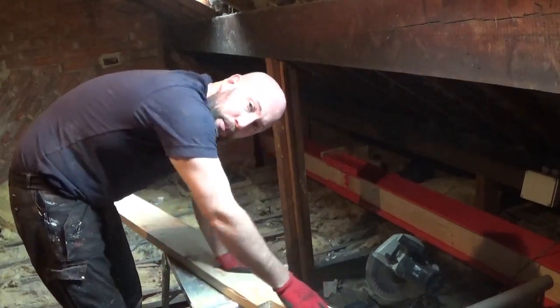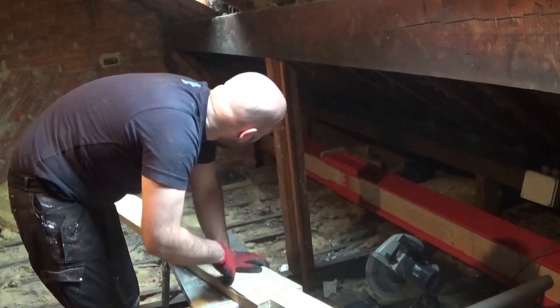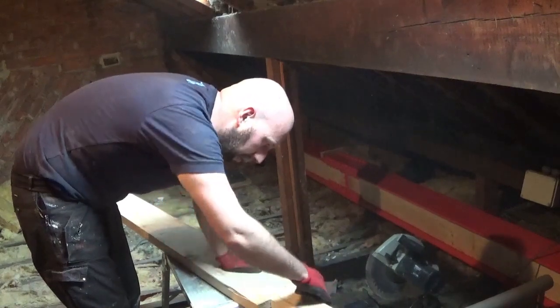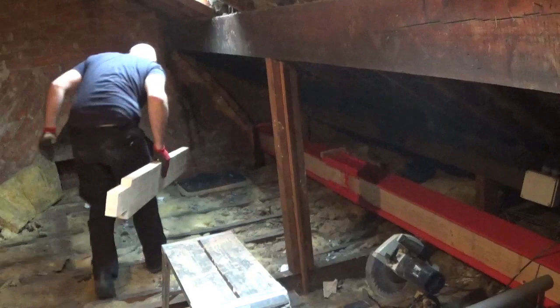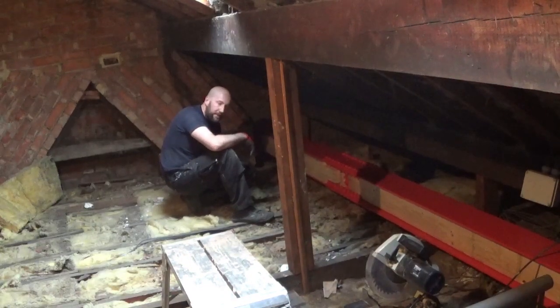What I'll do is put a bit of my wood treatment on it before I bolt it in. I'm going to put it in now loosely just to make sure it fits, but I'll put the wood treatment on before I bolt it in properly, and then that'll be it. We'll see if it fits. Yeah, so there we are, I've just slid it in there. It all nicely fits in.